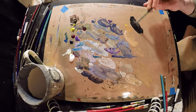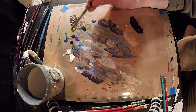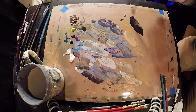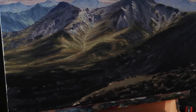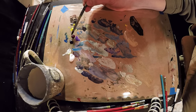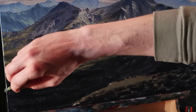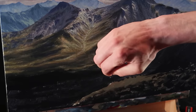Just to whiten that just a touch. A little bit more of the magenta, add a touch of water, keep it flowing. Okay. So, more magenta. All right, now, this should be the darker color of this whole area. So I'm going to start to get this darker color on.